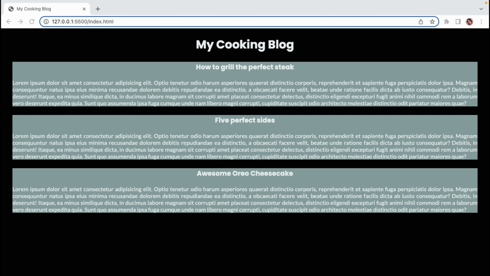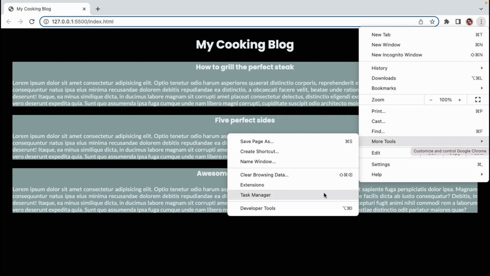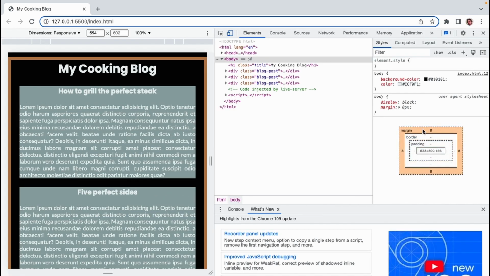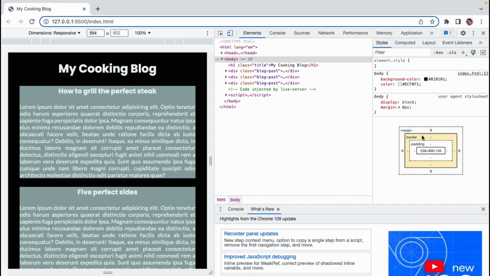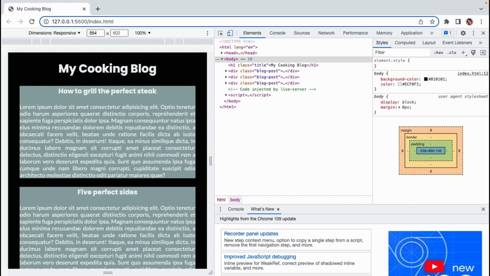Now as we look here in our browser, we can see that instead of going all the way to each side of the page, we now have some space between our div and the page. We can check it out further by using our Chrome Developer tool, and we can highlight it here and see where our margin is on the page. Now there's no border, no padding, but we do have our content. So let's go back and take a look at borders.